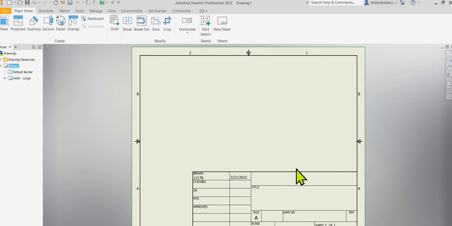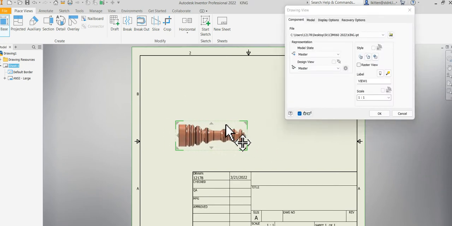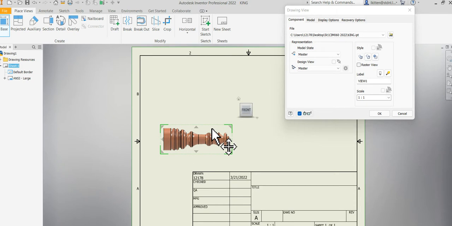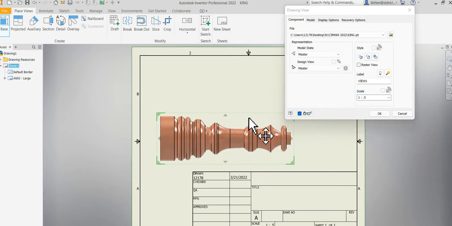And you can bring in a couple of views if you want, but we're mainly going to use the front view there. So the base, 1:1's even a little small, but that's all right. You could even make it bigger than that if you wanted to. You could make it a 1:0.5 and it'd probably fit, and your dimensions will work a lot nicer. So I'd kind of recommend that. Make it half scale or whatever.